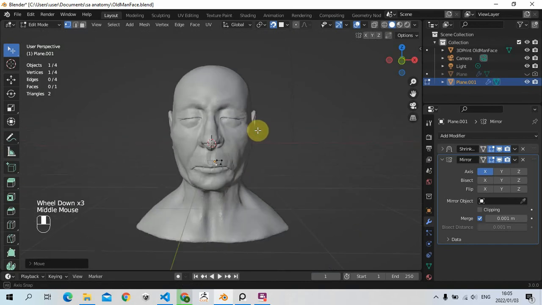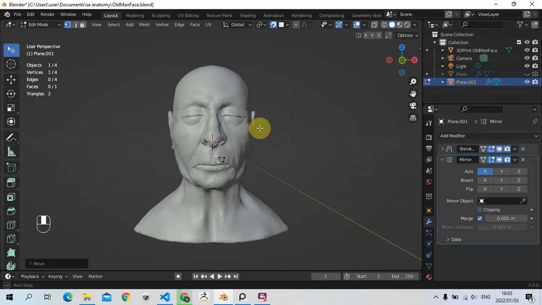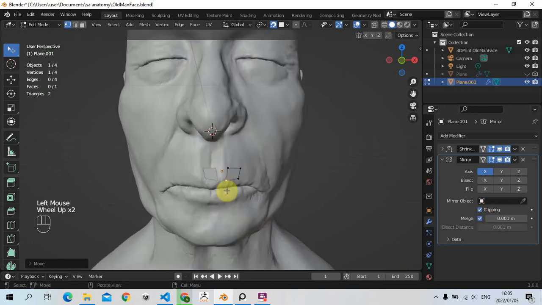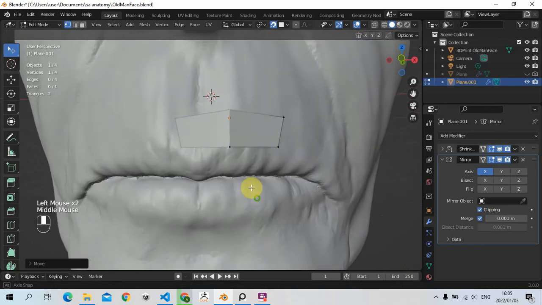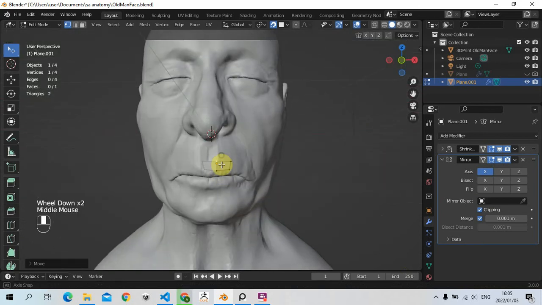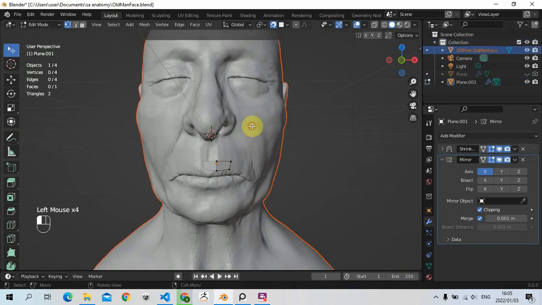Just make sure your model is in the same position. Then turn on clipping. What this does is if it arrives at the center, it won't go further. So I want my model at the center. Let me just double check that.